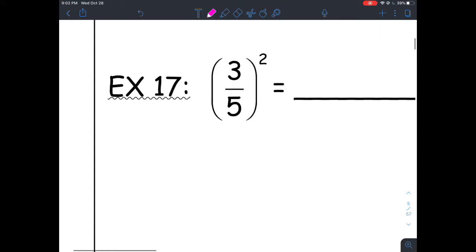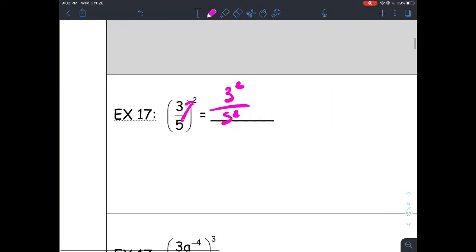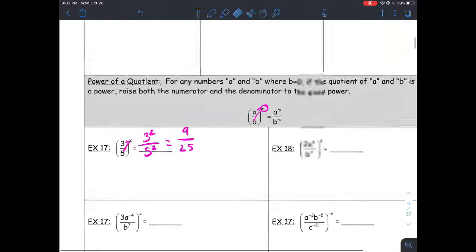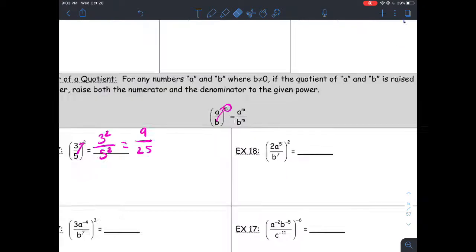All right, so let's take a look at example 17. We have a quotient, something that's being divided. You have to raise the top power and the bottom power to 5. So you would get 3 squared and 5 squared. You could actually write this one out because it's a nice answer. You'd get 9 over 25. I'd be happy with either of these. When the powers are low, you can get the actual powers. But if you had something crazy like 3 to the 100, please don't plug that into your calculator. Just leave it as 3 to the 100th power.